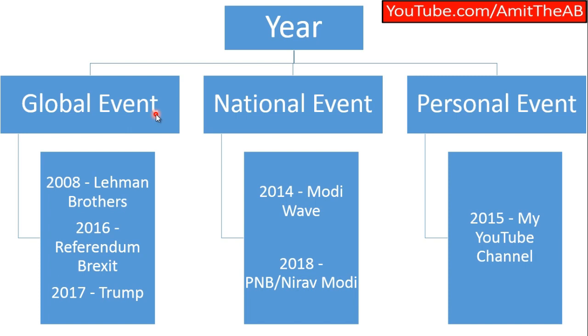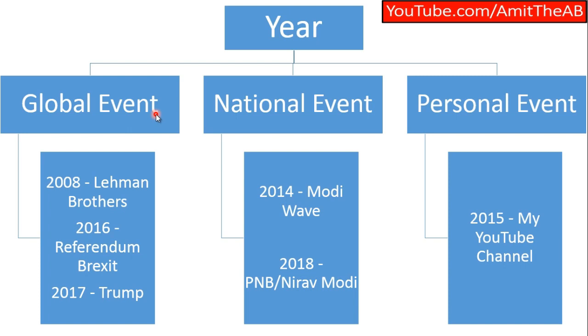You can remember that. Now coming to India, well, if you are not too global, you can use national event or Indian events. Like in 2014, general election took place where BJP came, and at that time there was one slogan which was very popular, that is "Ab ki baar Modi Sarkar," and the Modi wave came, and in 2014 BJP won the election. So you can use that year with that slogan and something like that. Or you can put up an image of BJP logo, or Modi's image, or Amit Shah, whatever is interesting.